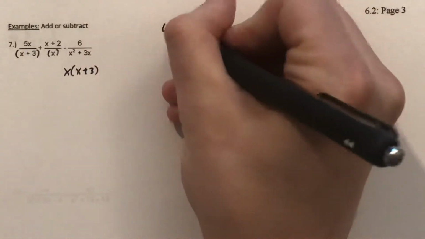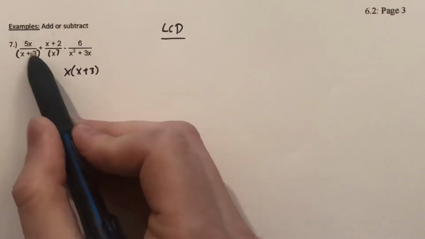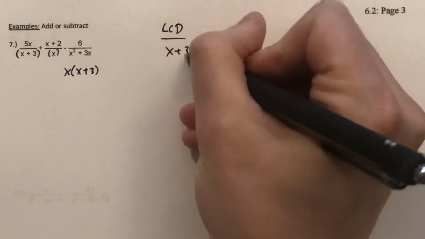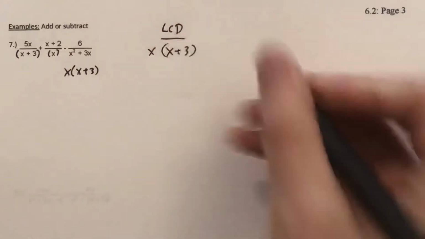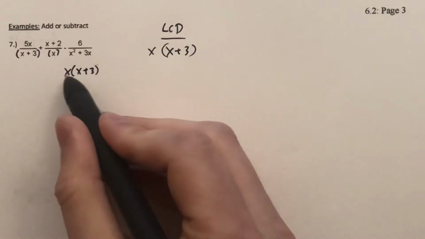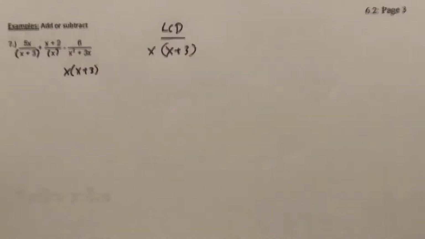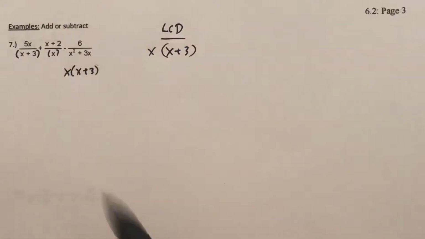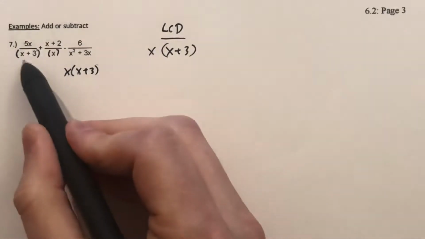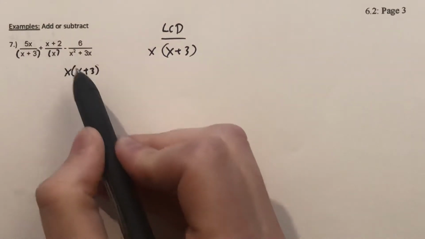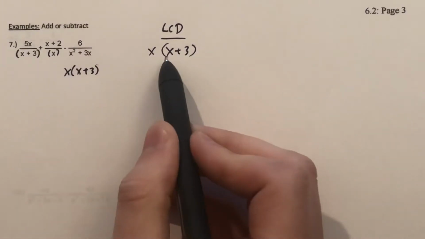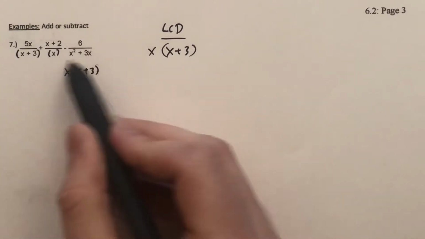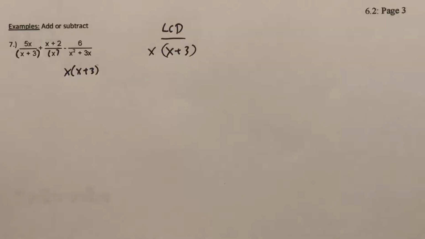And so now as I ask, what do we need in this LCD? Well, clearly we need an x plus 3 from that denominator. We also need this specific factor of x from that denominator. But notice this denominator is already completely contained in that LCD. We do not need extra factors of this. It'd be like saying if you had a fraction of halves, a fraction of thirds, and a fraction of 6ths there, right? You would need a 2 and a 3 in your LCD, but by doing a 2 and a 3, you already have a 6. So kind of the same thing, only with algebra.